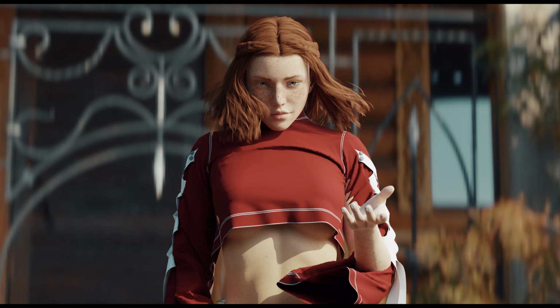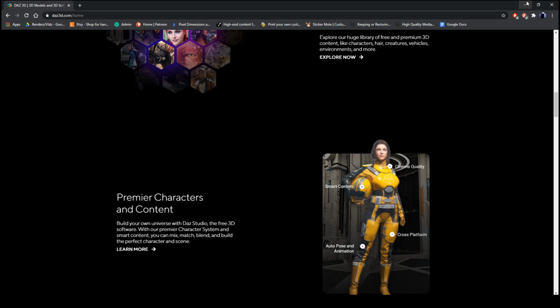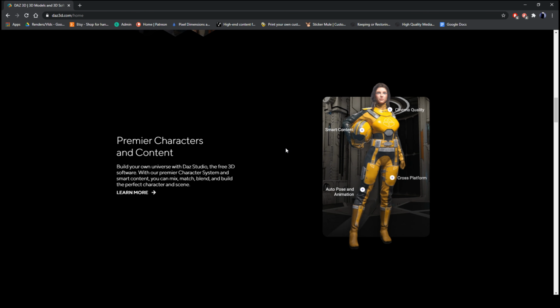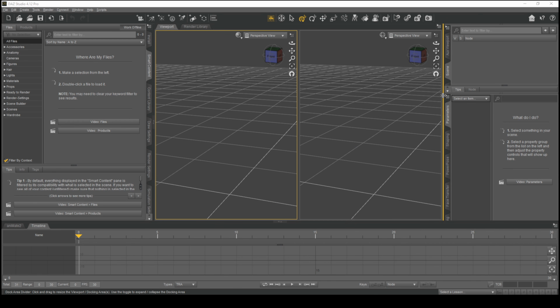Let's get started. So the first app I use for this workflow is Daz. Daz Studio is an incredible program, in fact, but I primarily use it only to create characters and pose them ready for Marvelous Designer and Blender. So once you've downloaded Daz Studio, if you're going to download it, this is the workflow that I like to use. By default, you will have a single plane.